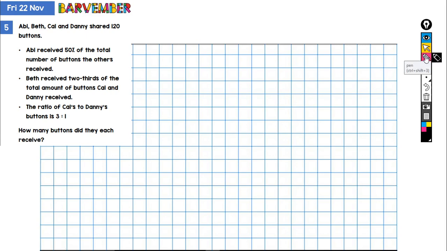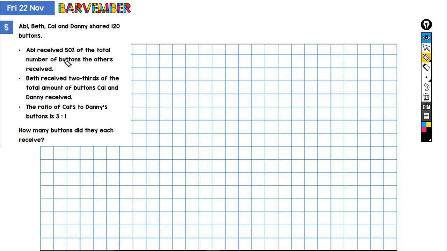Well, there's a lot of information there, a lot of comparing one person's amount to another person's amount, so it looks like it could be quite complicated, but it's actually, again, a perfect, really nice bar model question. And extra nice because I love it when we've got the names beginning with A, B, C, D and so on. Let's figure out where we're going to start.